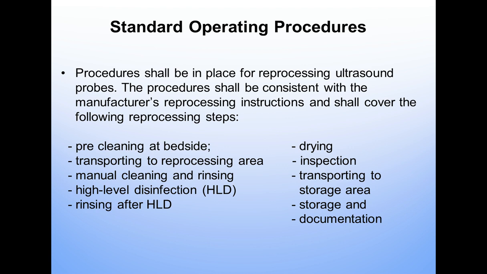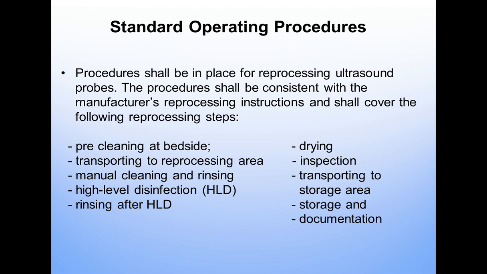And they shall cover the following reprocessing steps: pre-cleaning at the bedside, transporting to the reprocessing area, manual cleaning and rinsing, high-level disinfection, rinsing after high-level disinfection, drying, inspection, transporting to the storage area, and storage and documentation. So documentation, some of us have electronic documentation, but it's written in there, our standards, that we have to be able to trace, if there is a breach or a possible breach and you're investigating something.